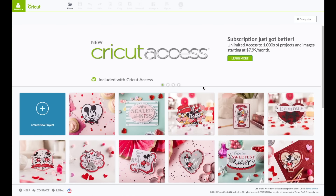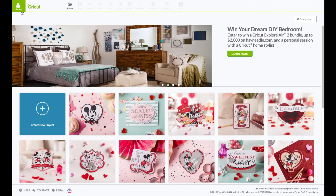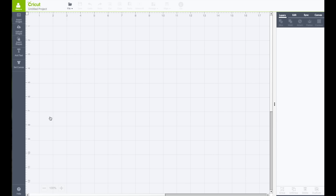At the computer you want to go to Cricut.com/design. You will see this screen. Upper left hand corner where it says account — click on that to sign in. Enter in your email and your password. When you see your name in that green box, that verifies that you are logged in. Come down here and click on where it says create new project. On the left hand side toolbar, click on insert images.